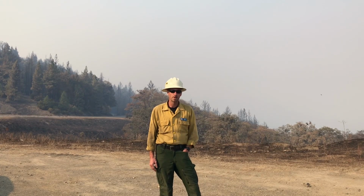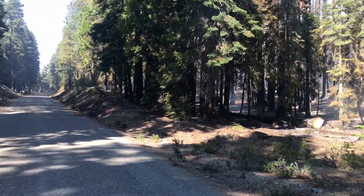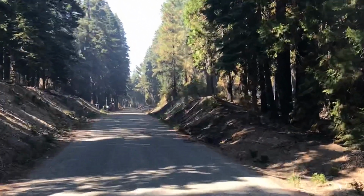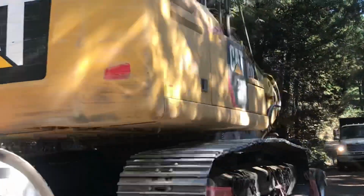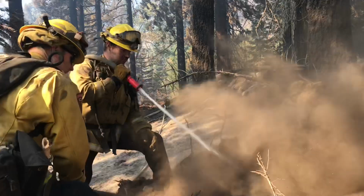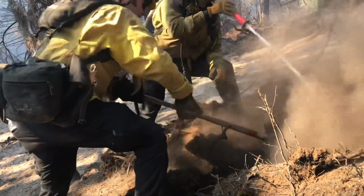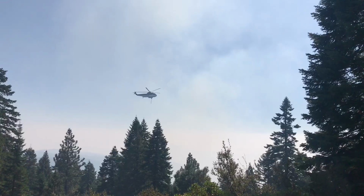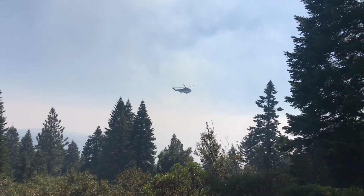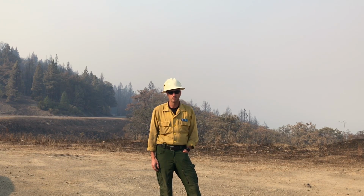The successes have been we've been able to keep the fire perimeter small right there. The weather has treated us well the last couple days for fire activity, and the resources have been coming in just in time to where we can plug those people into places and be very effective with our work. CAL FIRE is operated from the west, assisting us significantly with heavy equipment and crews and aviation work down into that Lassick fire scar, being able to pinch that fire off, keeping it much lower down into the drainage.